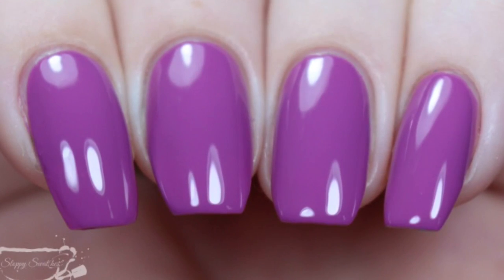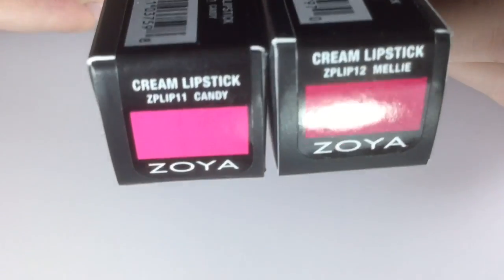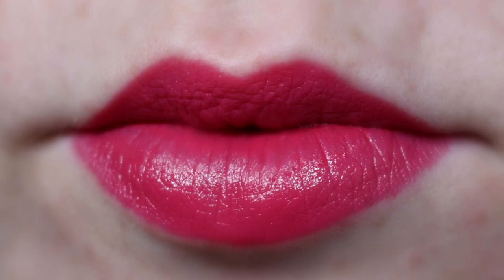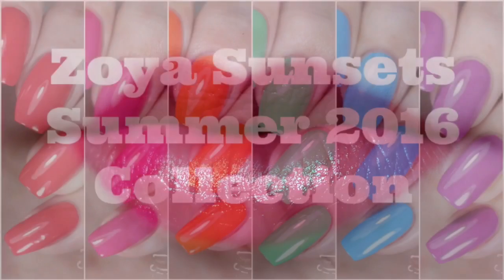As a special bonus, Zoya sent me the 2 matching lipsticks that released with the collection. So this is Candy and Melly. Here's a quick swatch of Candy. Candy is a very blue toned pink. And this is a quick look at Melly. Melly is a bit deeper, more red toned, but still pink, very watermelony raspberry.